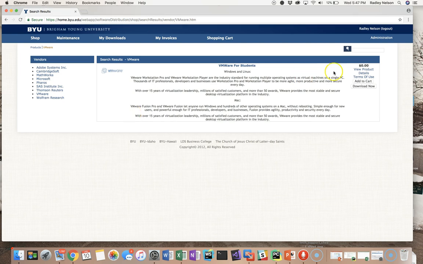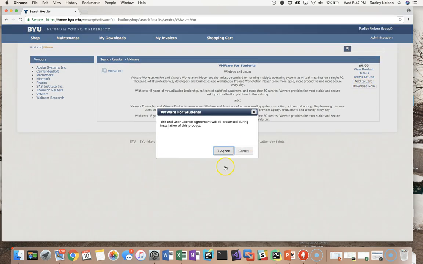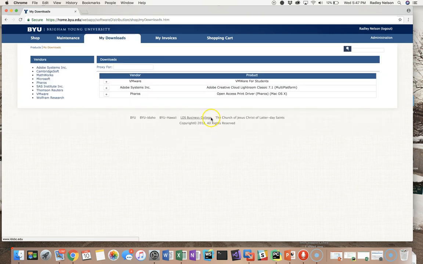here on the left. Go ahead and hit add to cart. If this isn't available, you may have to add it to the cart. If not, go ahead and hit download now. Hit I agree. If you have to add it to the cart, go ahead and step through the cart. It's pretty easy. Eventually, it'll allow you to download it. So you'll just come here. When you hit download, rather than downloading it directly, it'll bring you to this page.